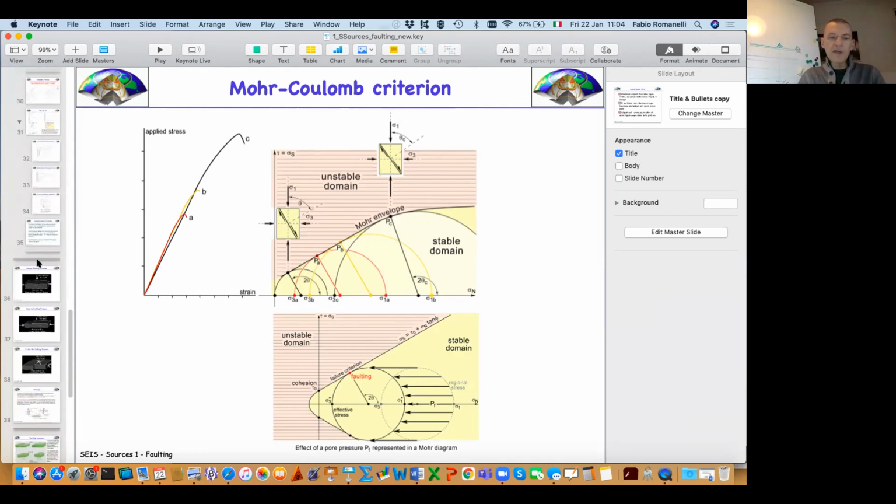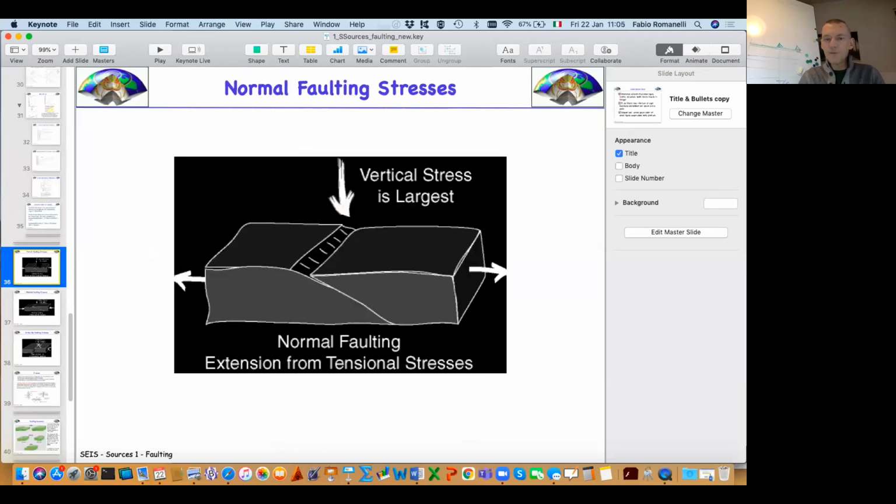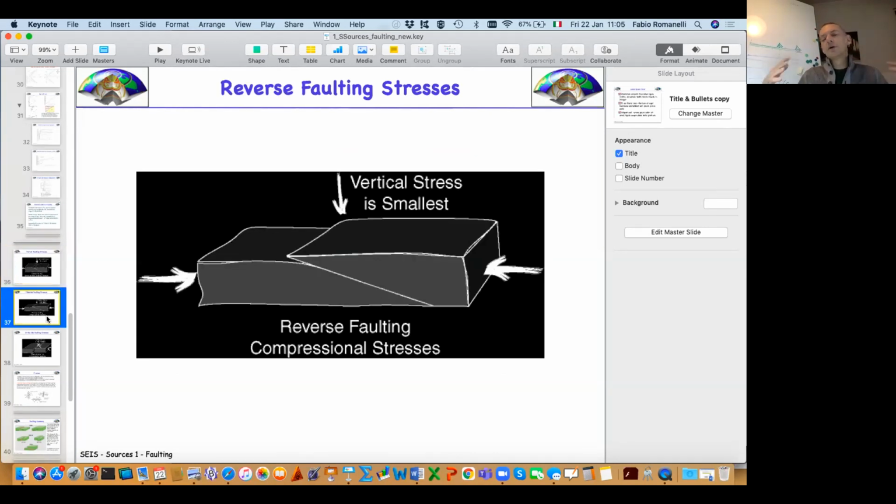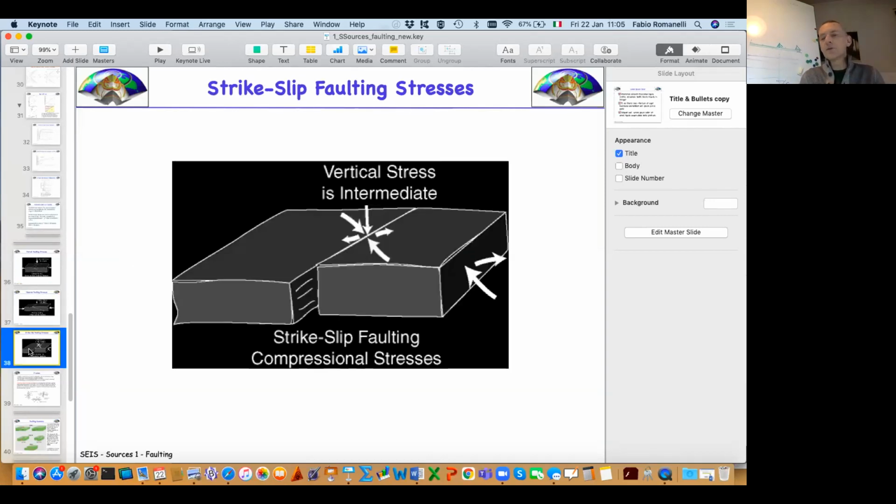And okay, the general summary was the Anderson theory of faulting, that is just considering that one of the principal stresses in the Earth, starting from a self-gravitating equilibrium, so the vertical axis, or if you want the radial axis in a spherical reference, is one of the principal axes. So we have three possibilities. It's the minimum, it's the largest, it's the intermediate. And we have these three main tectonic conditions. So extensional, normal faulting, compressional, so you have thrust faulting, and intermediate, and we have a sort of strike slip faulting. So this is the dynamic framework.